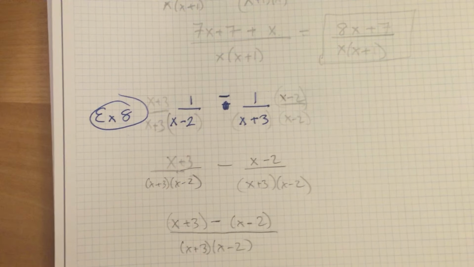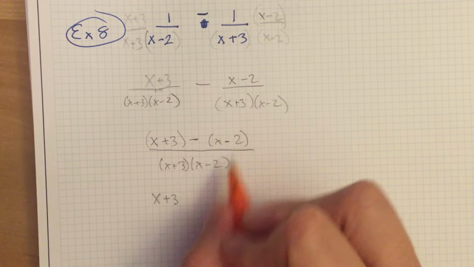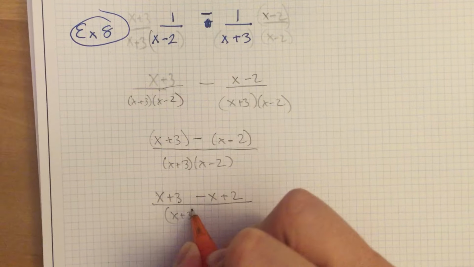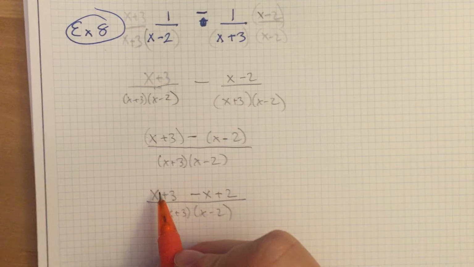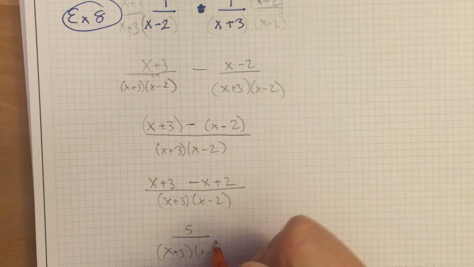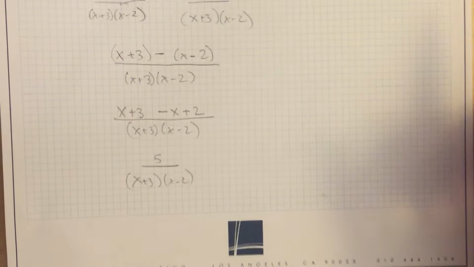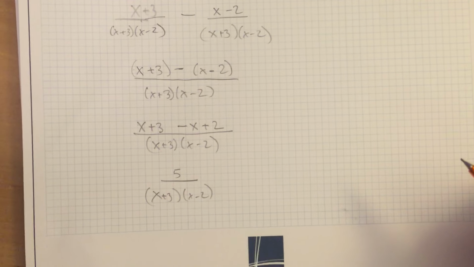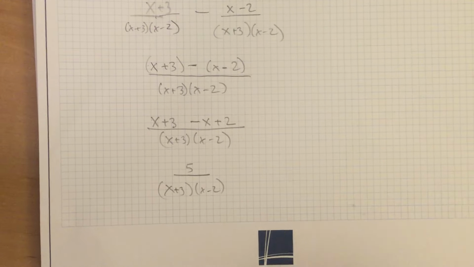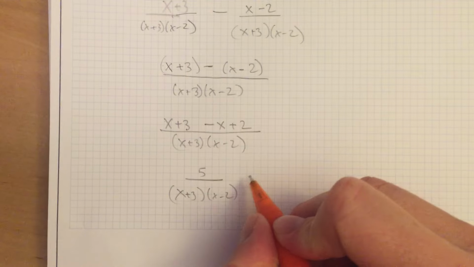So there's nothing to distribute on over there, so this will become x plus 3, distribute minus x, distribute plus 2, and then becomes x plus 3 and x minus 2. The x's are going to cancel out, so 3 plus 2 gives you 5, and then x plus 3, x minus 2. At this point, you're going to hear me say this a lot throughout the school year. If you have the right answer, leave it alone, okay? There is no need that I feel that you need to distribute. If I ask you to distribute, great, but most of the time I'm not going to, because you already have the right answer.